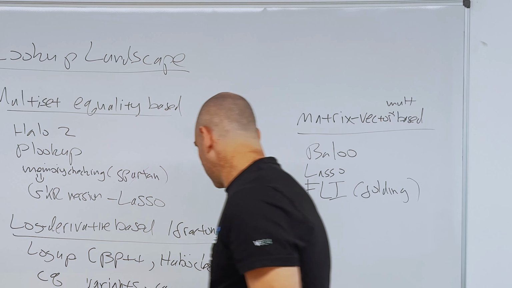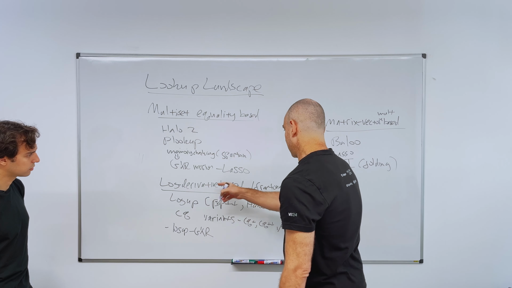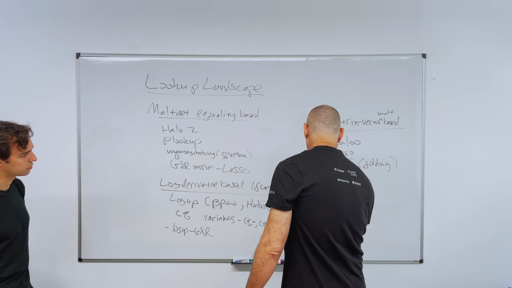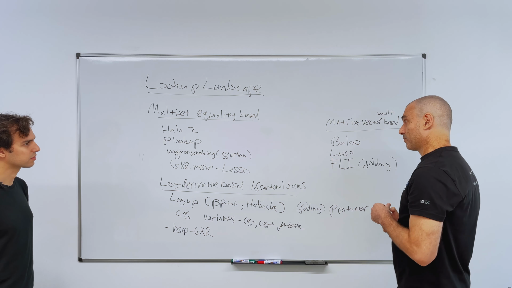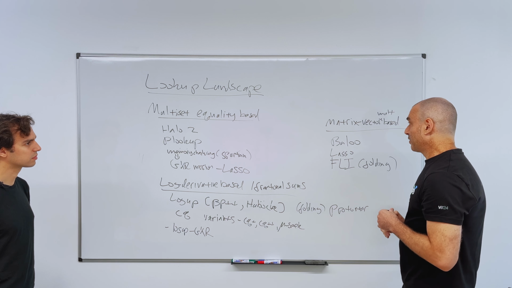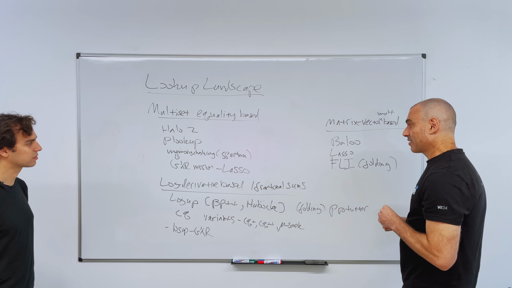Oh, and I forgot to say that adapting the log derivative approach to the folding context happens in the Protostar paper, which I think is mentioned in the folding module. So that's a nice link here. Cool. So we have these three approaches. This is not comprehensive. Some papers are not mentioned here, and maybe don't fall cleanly into these categories.